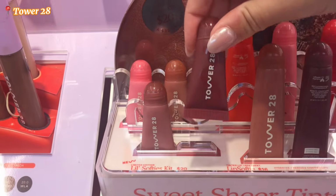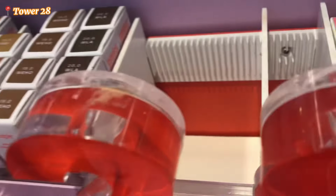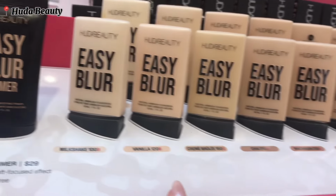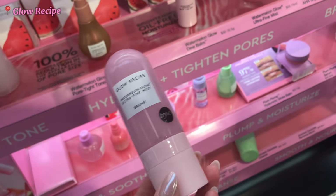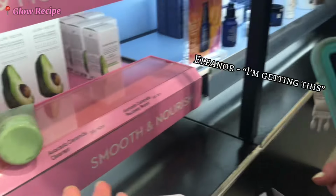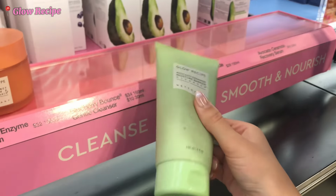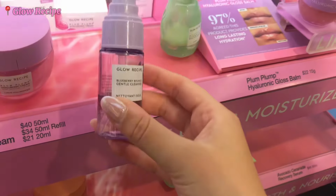They came out with mini sizes of their Terra 28 lip softies. I don't think they have any, but that's really cute. Huda Beauty has their new primer and foundation in stock. Ooh, that one looks good. I wanted to try this spray for a little bit, but it's on my Sephora sale wish list. Yeah, I'm gonna also get this for one of my events for Sephora sale. I love their cleanser, by the way. If y'all want any cleanser recommendation, I need to get a restock during the sale. Look at how tiny this is.